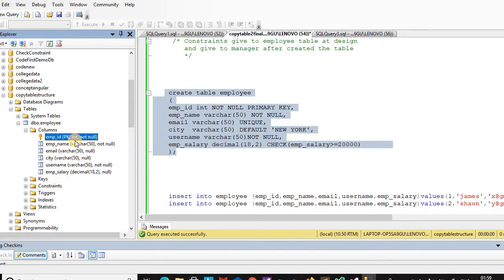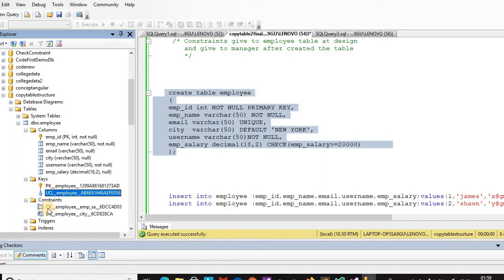We can see here emp id, then keys, primary key employee, unique key employee, then constraints, check constraint, then default constraint. Like this, all the constraints are there. These are the constraints for the employee table.